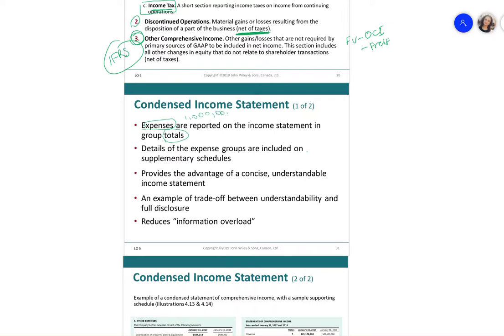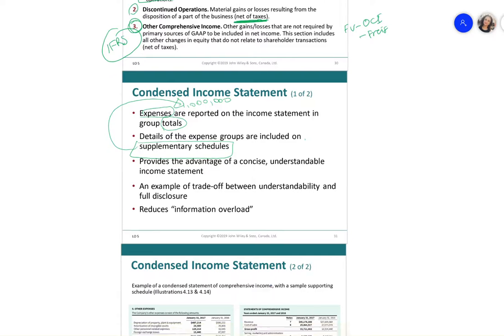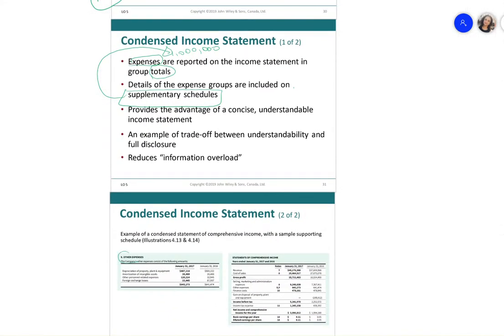So this $1 million, what they do is they have to provide you a supplementary schedule to show what the names of some of the expenses are and what the amounts are. So I'm going to show you here. Then when you think of the other expenses, in your condensed statement, they're going to show one. So if you look at it, yeah, it did show it. It showed one other expenses, 643,273, and then there they put in a note. So you had to go and see what this 643,000 is made of. It's made of depreciation, amortization, other personnel and related expenses, and foreign losses.